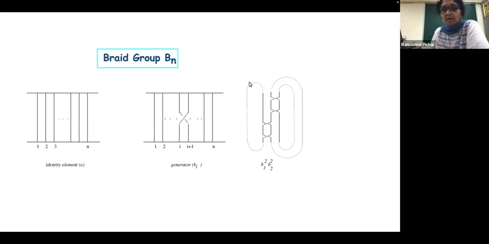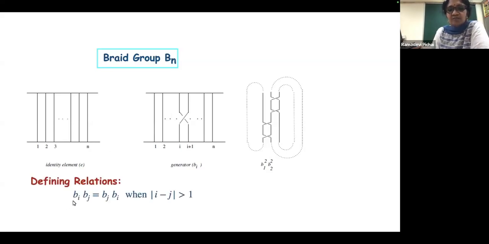It is not a free group. It is actually subject to defining relations. If you exchange between i and i plus 1, and then j and j plus 1, which are not neighboring strands, say between i and i plus 1 and then i plus 2 and i plus 3, the order really doesn't matter. You can see that they commute. But if they are consecutive, b_{i+1} and b_i, they satisfy this restriction. This restriction is in some sense similar to Reidemeister move 3; there I drew a different diagram, but you can redraw this and show that it looks like Reidemeister move 3. So it is not a free group. It is subject to these two equations, so it is still a group subject to these equations. Okay.